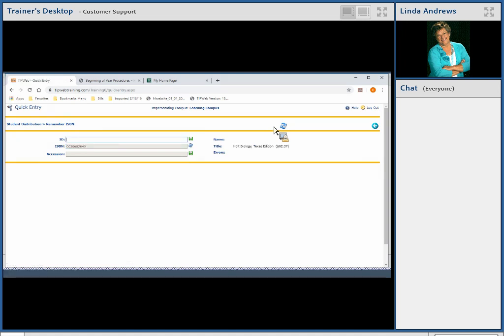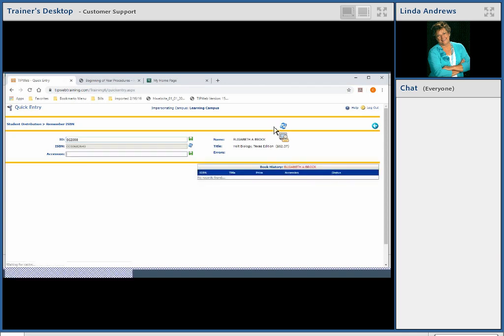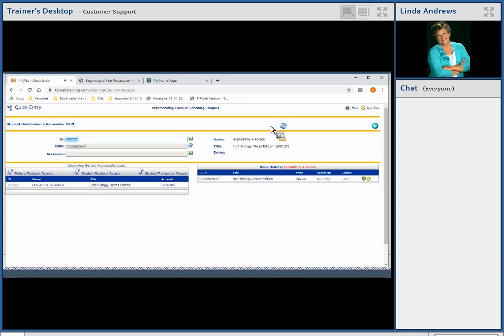So I'm going to find that barcode label on the textbook. It scans that and brings that up. And then I have the student ID. So I have my book history started here for Elizabeth Brock. So then I'm going to scan that accession number. I see that the cursor has gone back up to the ID number for the next student. But I also see that Elizabeth Brock, I've got a list started for her on both sides here. She had no previous book history, so now I'm starting her book history, and I'm starting her list of items that I'm checking out today.